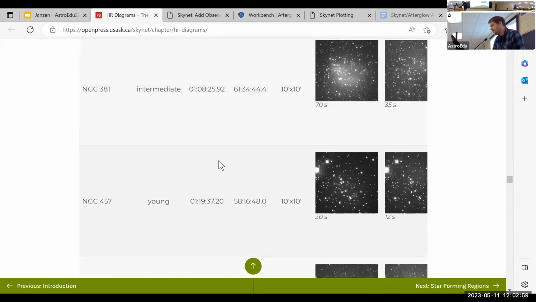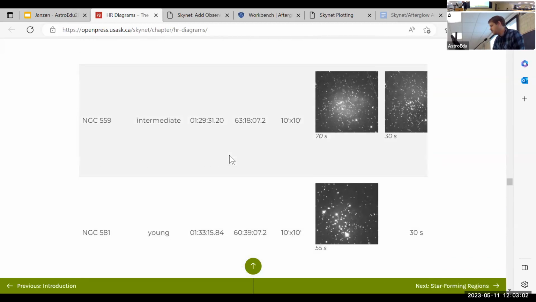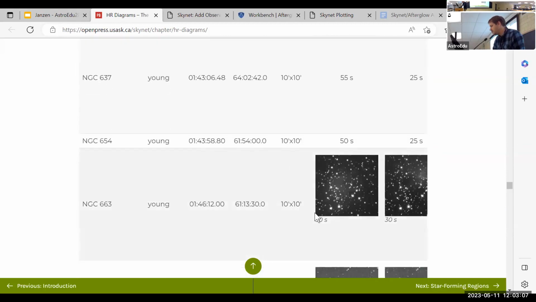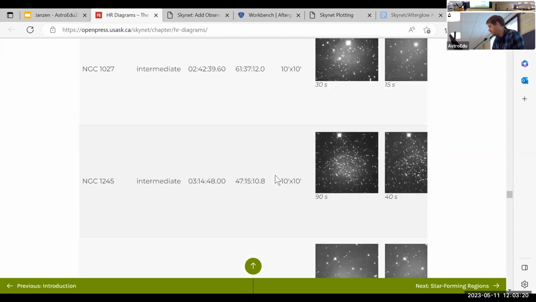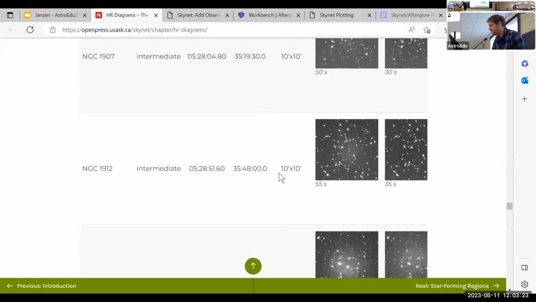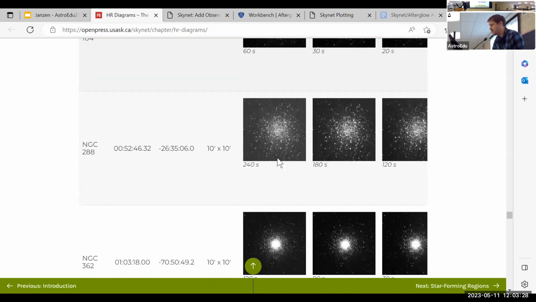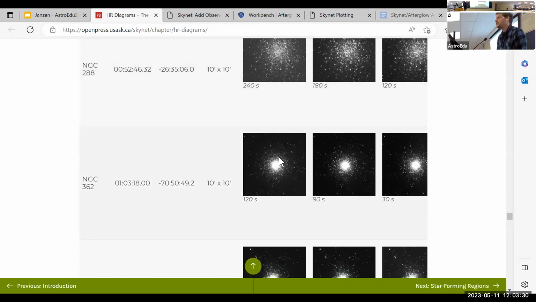We've got about 130 open clusters that we've imaged and created a catalog of, with estimates of an optimized exposure time for the prompt telescopes on Skynet. So go through and find a cluster if you want. There's a table of open clusters, and there's also a table of globular clusters. Find one in the right ascension range. Choose it. We've got the exposure times there.